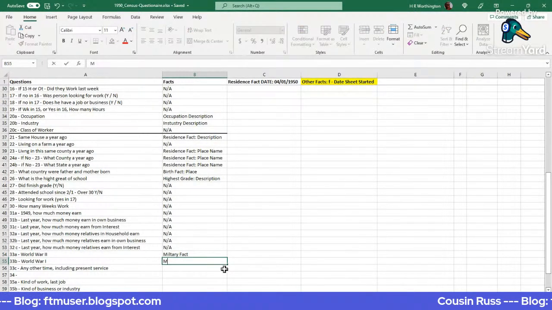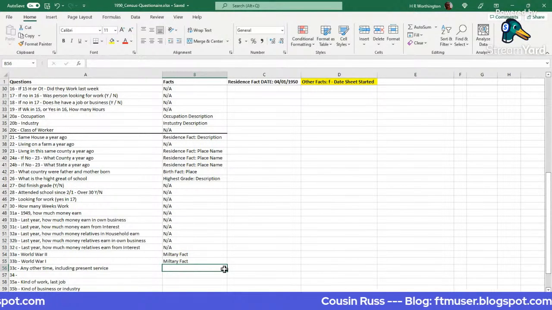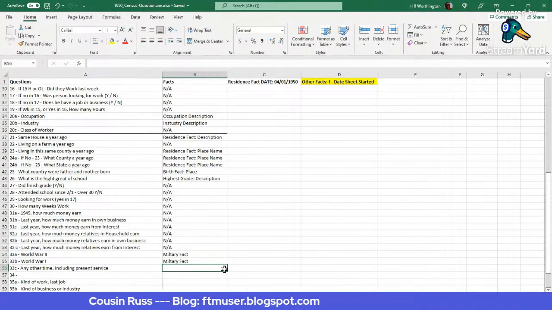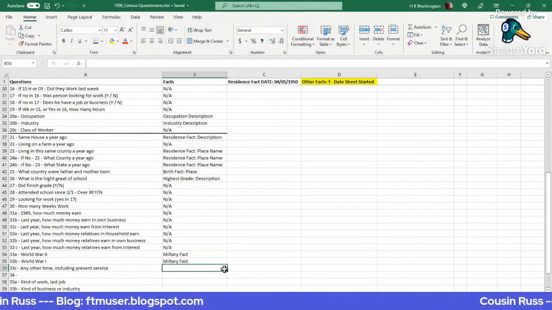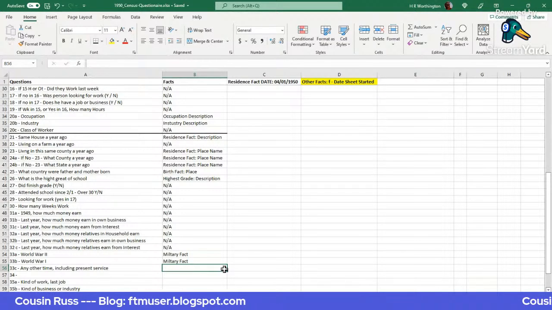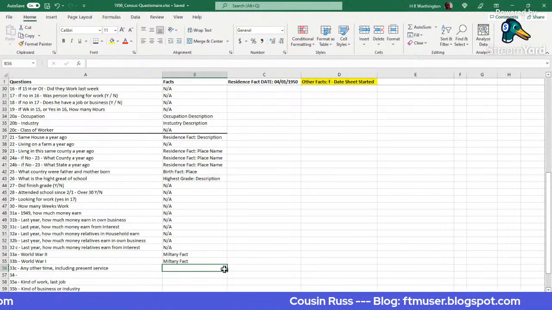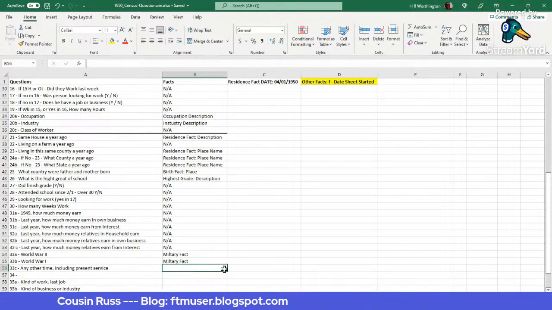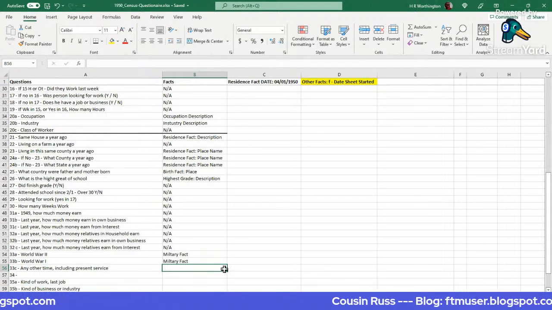World War I military fact. Now I'm hoping that the census image itself has the word he in many of the facts, when in fact the person may not be a he that they're reporting on. My two sisters-in-law and my aunt would be very disappointed if they did not answer that question, because all three of them were in fact in the military in World War II in the Korean War timeframe.